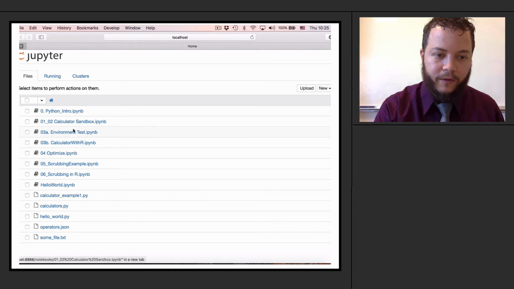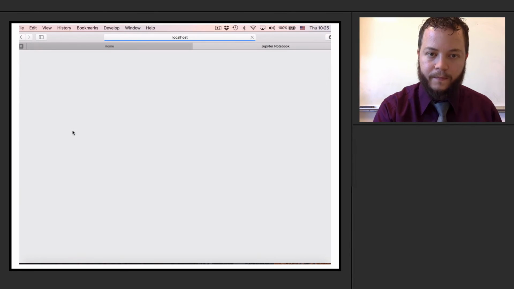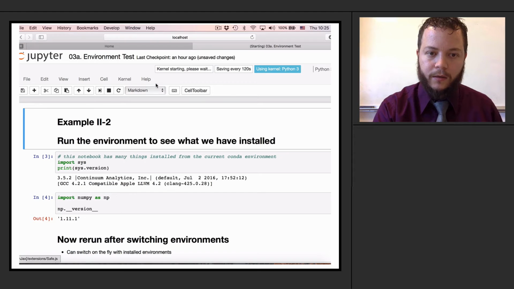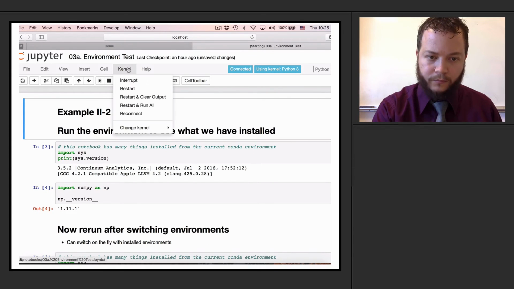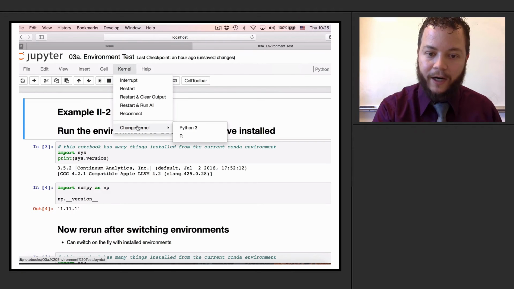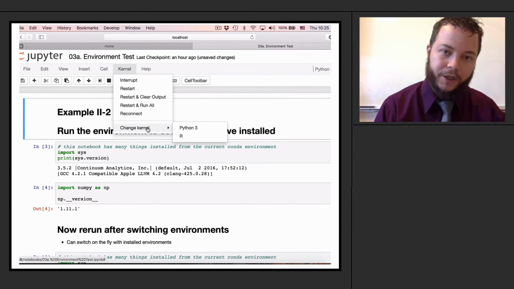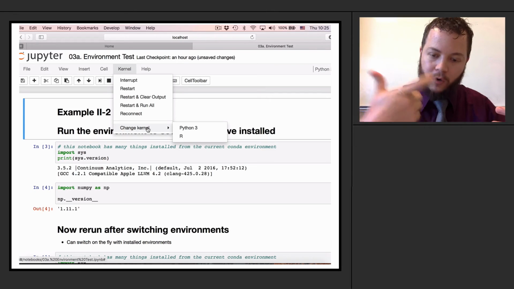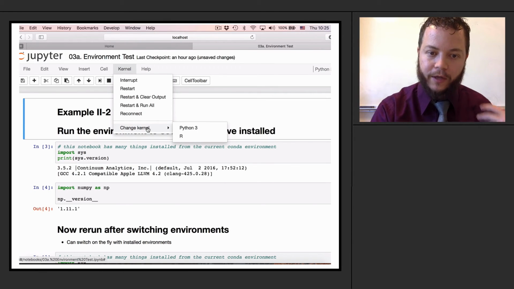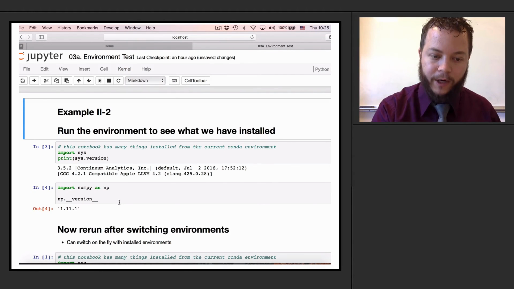And so now let's see if we can open up this environment test right here, right? And the kernel that we have right here, because we're launched in the ML environment, we really only have access to these two kernels, right? So it's got R and Python 3, and that's all it really knows, right? Because I didn't launch this from the root, there's no other environments that are installed, right? So we're only inside of one environment right here.